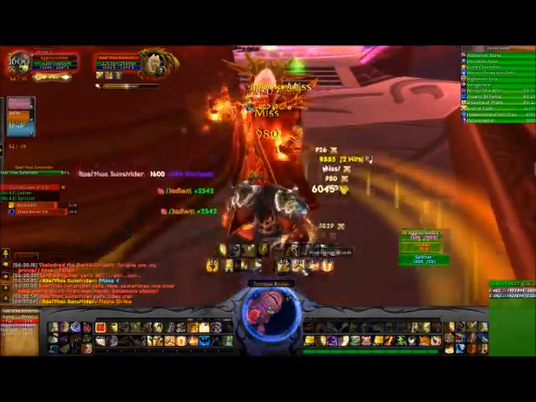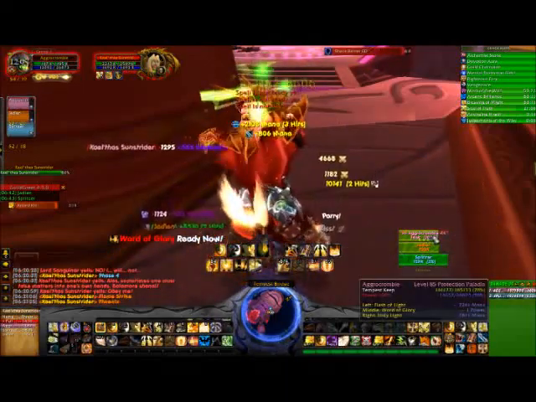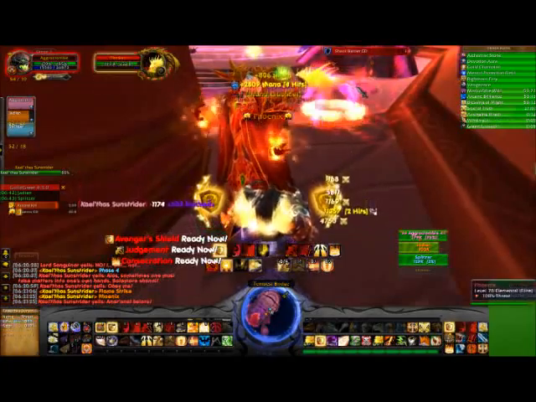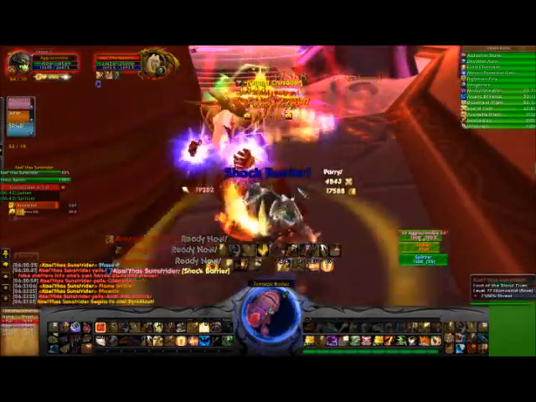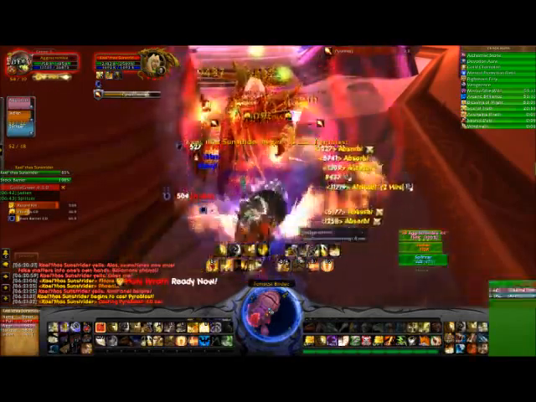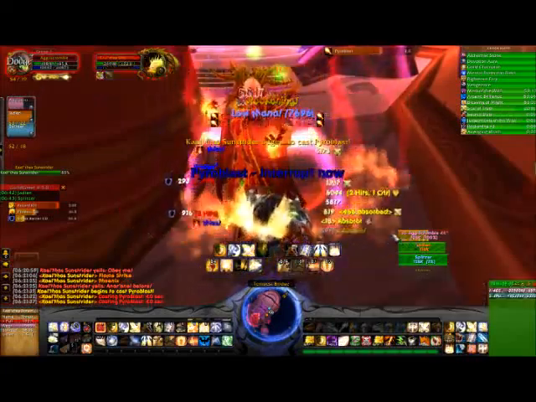He has a pyroblast that I believe is interruptible. There's the Phoenix. I should have let my DPS get it, but I accidentally pulled it in the moment. Alright, so he's got a shock barrier that absorbs damage. You can break through it. It should be 80k damage to break through it. Or it wears off after 10 seconds.